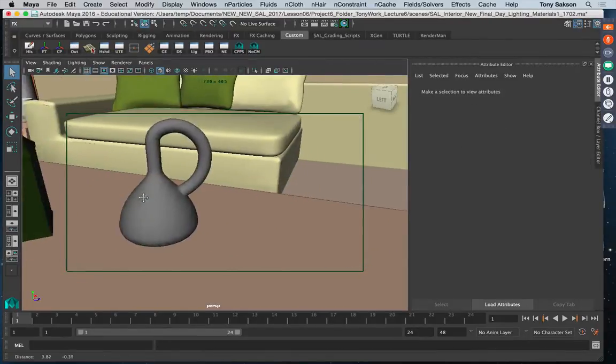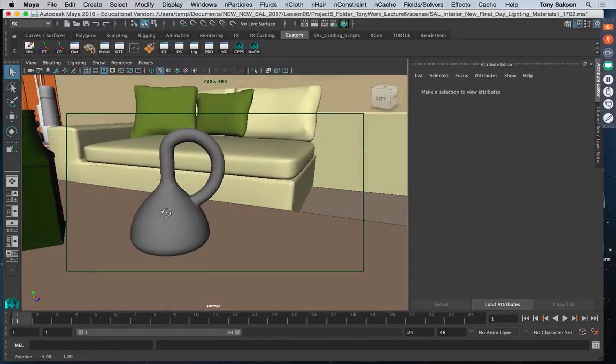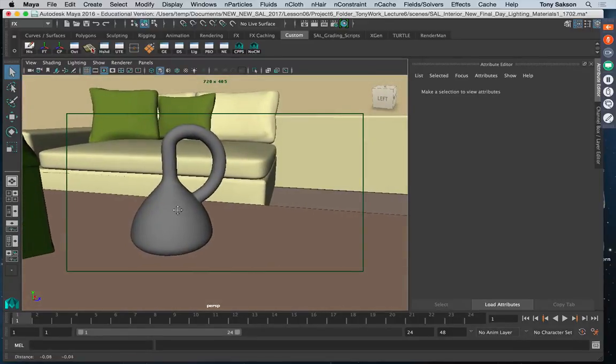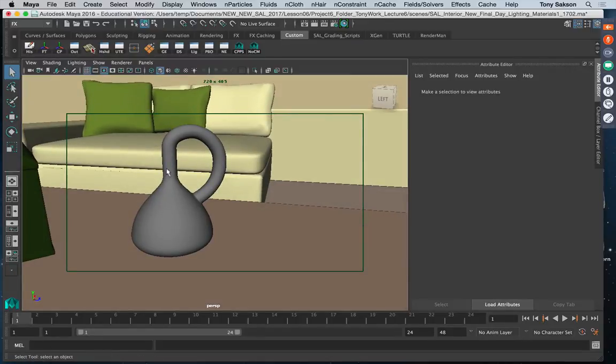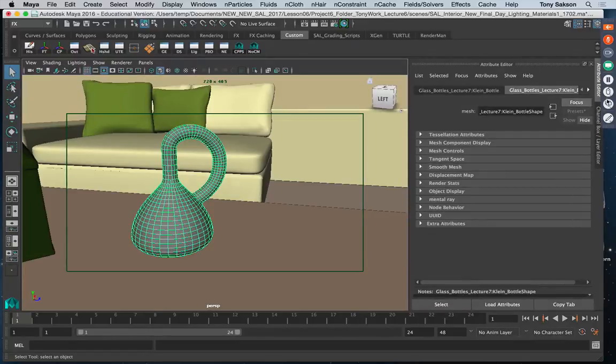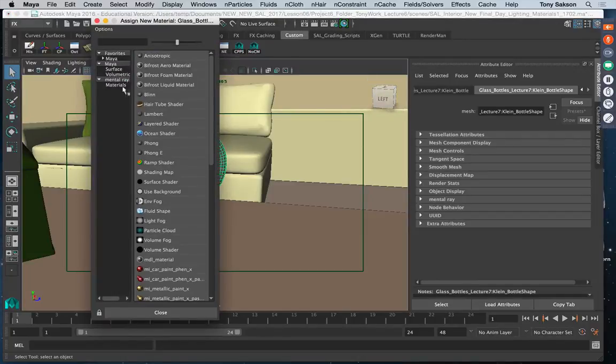All right, so the Klein bottle. I'm going to pull all the other bottles out of my field of view because I don't want to have to worry about rendering them in addition to the Klein bottle. All right, now, I'm going to demonstrate this with clear glass only because it's easier to see if it's clear than it is if I put a color on it. But you guys know the Klein bottle has to be a color. All right, it's in the directions. All right, so first thing I want to do, I'm going to assign a new material to the Klein bottle.